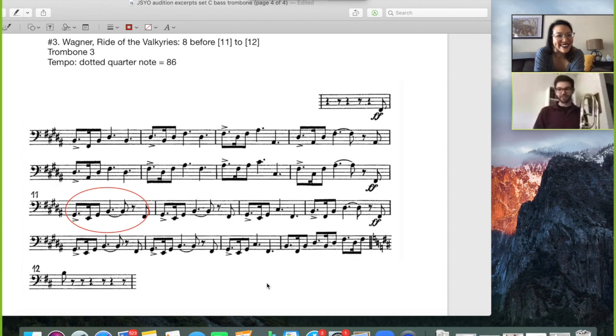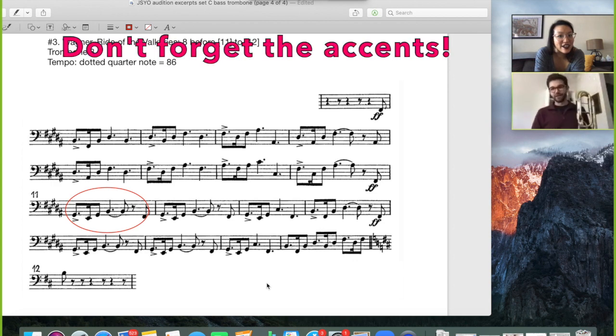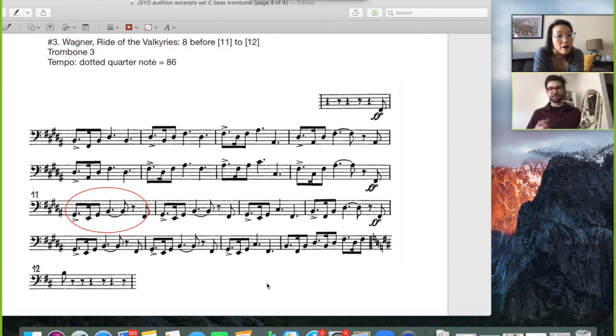Right. Which is the very beginning of the excerpt as well, which is this little accent that we have here. Wagner is very specific with this accent, and in my interpretation, it doesn't mean accent, but it is more trying to make us aware that this is the downbeat. Because we have a rhythm here, and then we have two heavier notes after it, these dotted quarter notes. The first of those is going to sound like it's the downbeat.